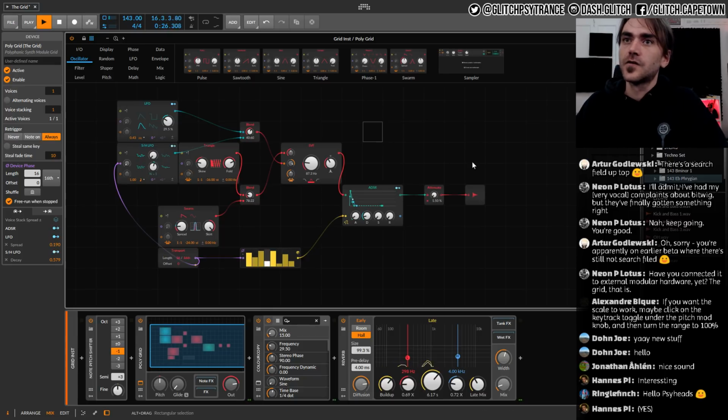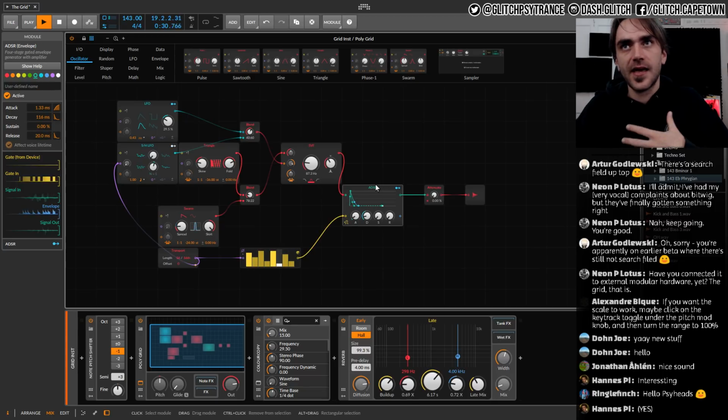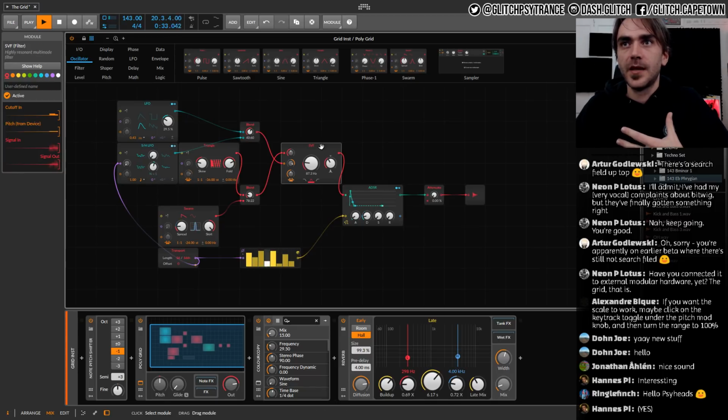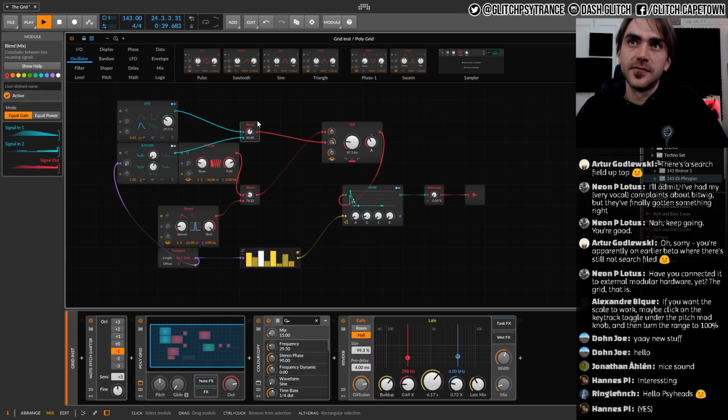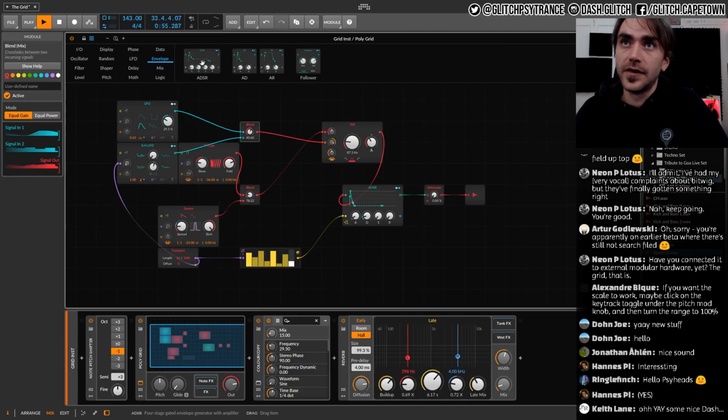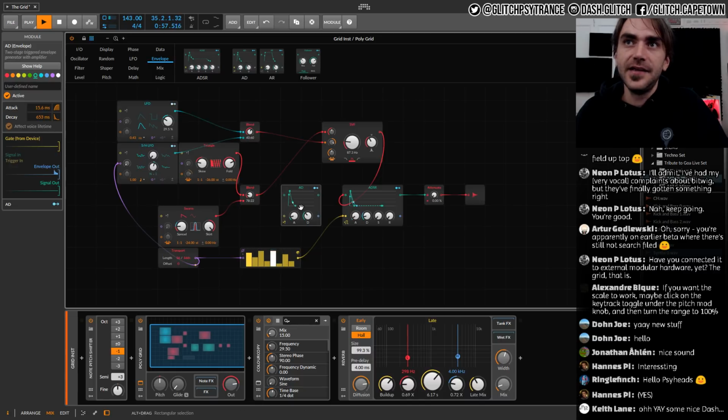Thanks for joining us. So here, what I actually want to do is create another envelope that we can use to modulate this guy, but we can create another blend module to mix this combination of these LFOs alongside the ADSR to give it more of a plucky vibe. So let's drag, I guess we only need an AD for this.